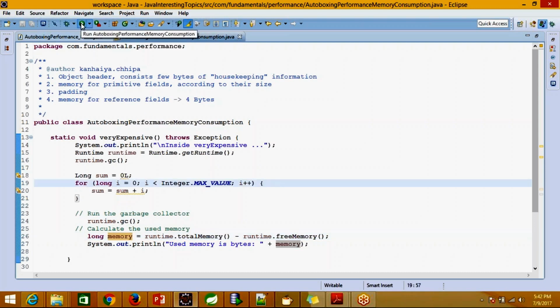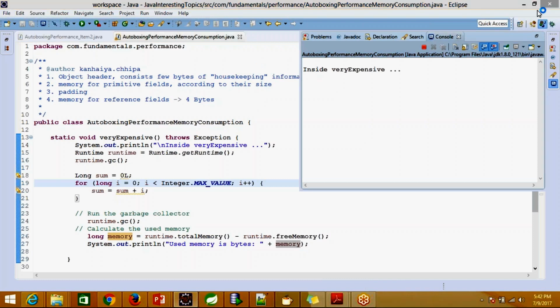So let me run this program now with the wrapper type itself, which has the performance issue, and observe the output. So it's again taking some time. Let's wait for the output. So here we go.